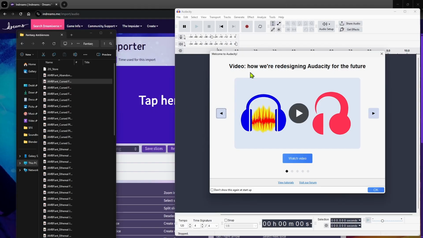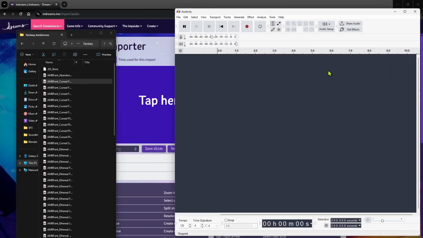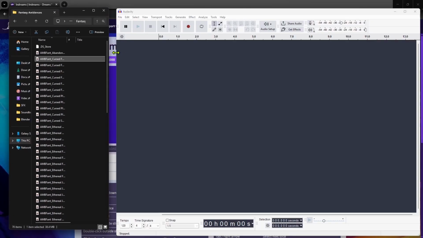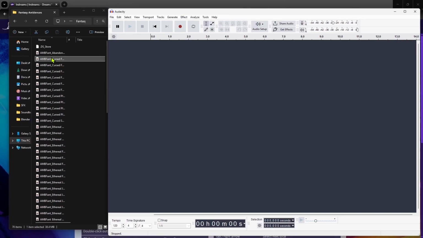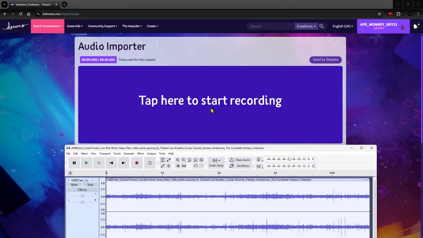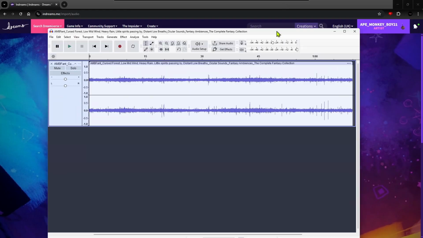I'm going to show a quick tutorial using Audacity for clips that are longer than 30 seconds. So I have sound here on the left. I'm going to drag it into Audacity, and the audio importer can only import 30 seconds at a time.